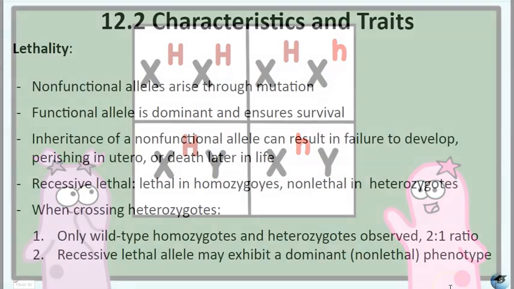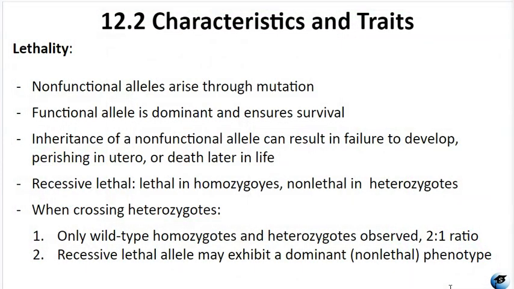Now let's talk about the concept of lethality. Many genes in our genome are crucial for survival, but occasionally a non-functional allele for an essential gene can arise through mutation and be passed on if individuals with this allele also carry a functional copy. The functional allele ensures survival and is considered dominant over the non-functional one.